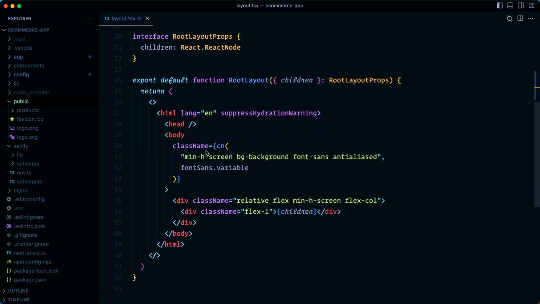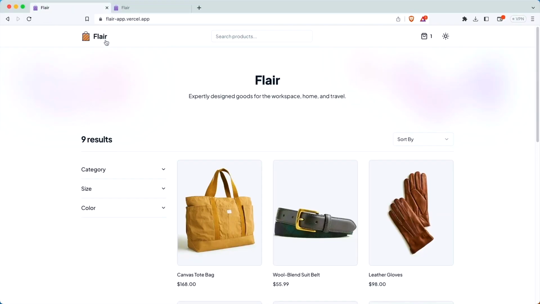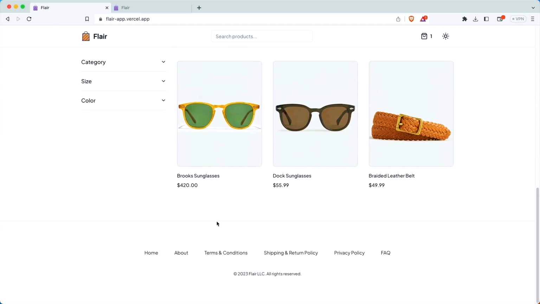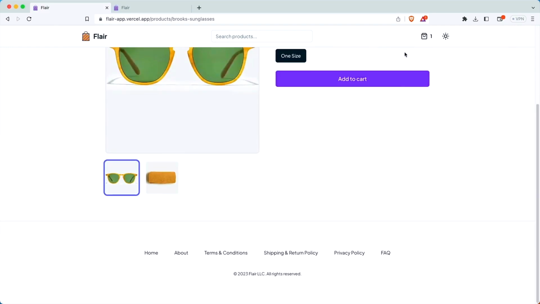And now's a good point to structure the layout of our application, not only the user interface and what's going to be shared across each page. If we look at the final version of our app, we see that that is going to be a header as well as a footer. No matter what page we go to, this is visible.